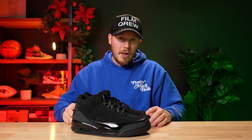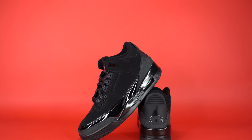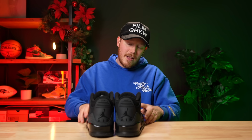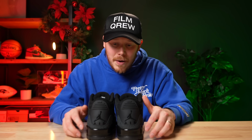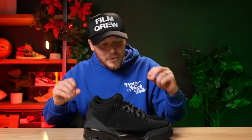And one omission on this particular release that was on the 2007 release is the Black Cat text behind the heel tab. It's not here on this release. Not a huge deal, I think, for most people because you're not going to see it when you're wearing it. But if you were a Jordan fan that really loved that detail because you had the 2007 release, or you wanted sort of a hidden detail on this shoe, unfortunately, it's not there on this pair, but that's okay. Again, you wouldn't have really seen it anyway, so not a huge omission, but it is nice when Jordan Brand kind of throws in those Easter eggs because it makes you feel like they care a little bit more. Do they actually care? I think a little bit, at least, right?